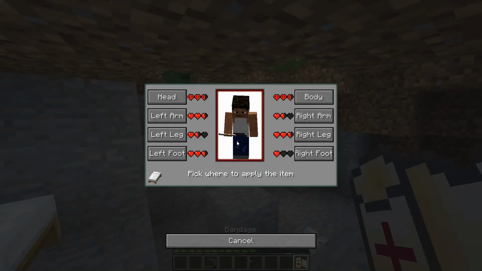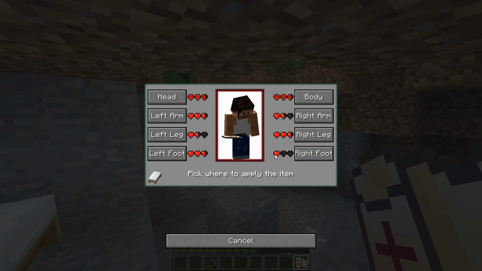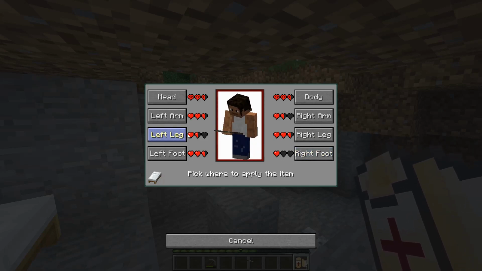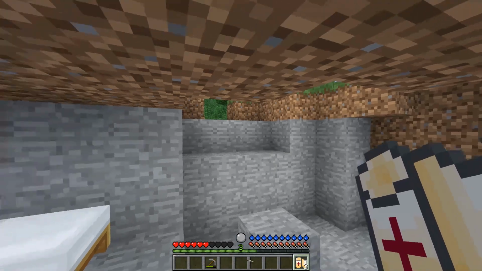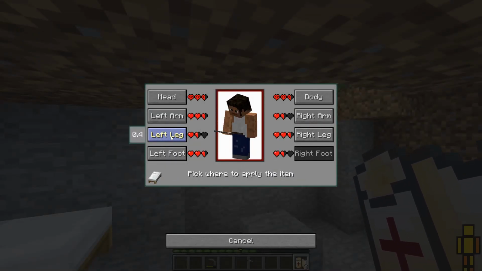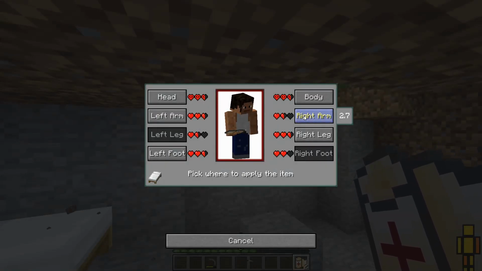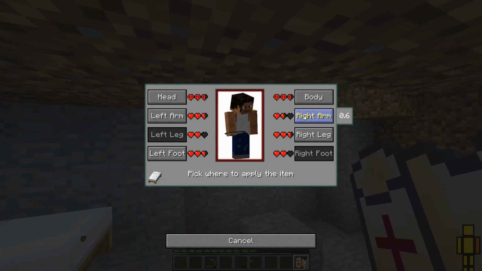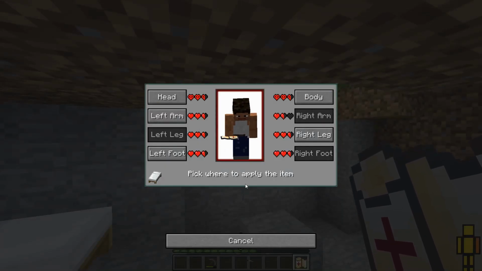If we right-click on the bandage, you don't only have overall health, right? So our right foot is damaged pretty badly. Left leg is damaged badly. Let's hold the button there. We've just bandaged our foot. That'll end up going. Now we need to bandage our left leg. That's getting better. See how that's up now? Let's go with the right arm. And I think that's good.